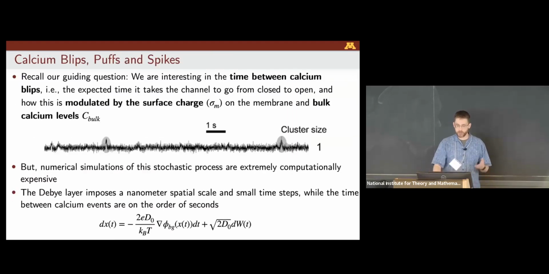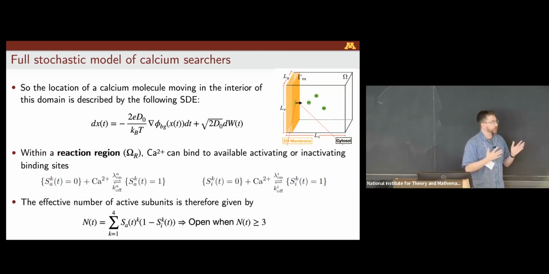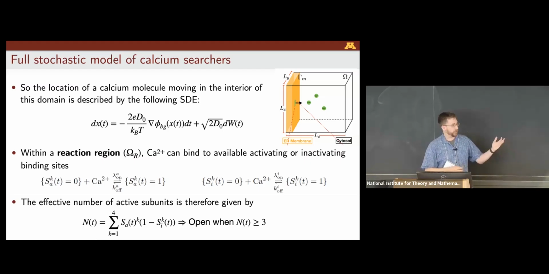Even if you get kind of creative with a mesh where, near the plasma membrane, it gets much more dense than away. Really, because again, the time between these calcium events is on the order of seconds. So you have a nanometer spatial scale that you have to counteract with that. Again, that's where these extreme events come from, right? Seconds doesn't sound like a lot, but when you have this very tiny spatial scale on top of that, that's where things get tricky.